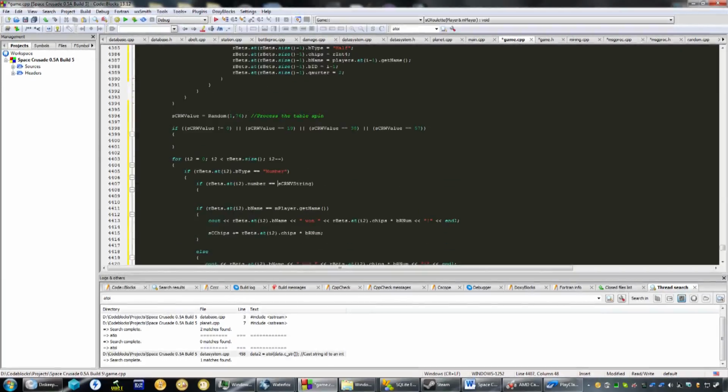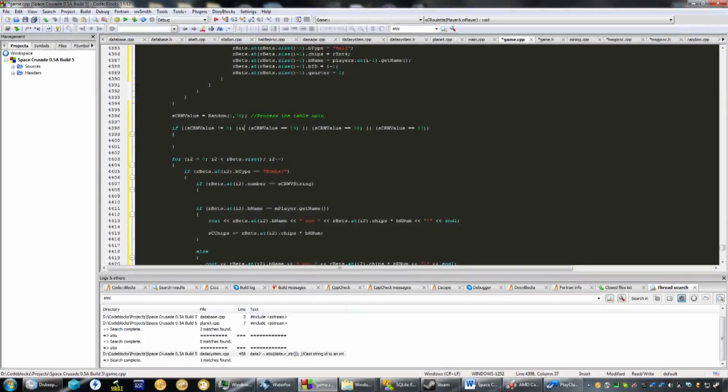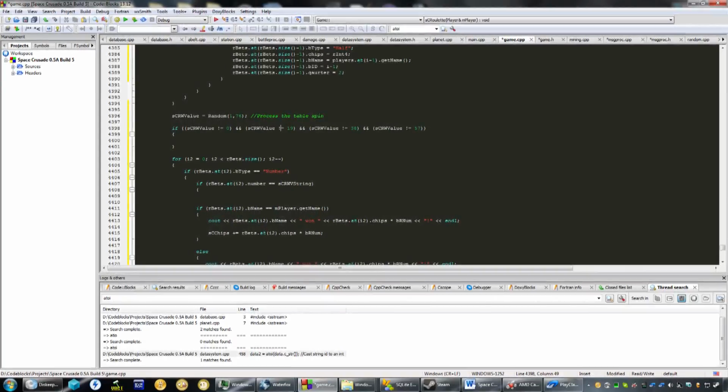Alright, so change these to ANDs. And then change these to not equals instead of equals, because we're looking for a value that's not any of those.